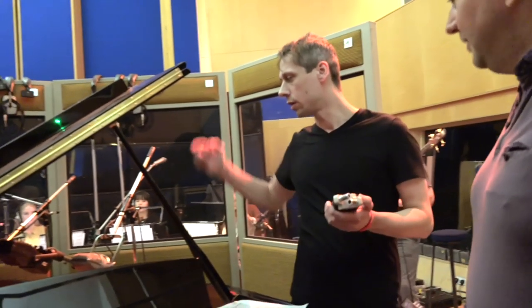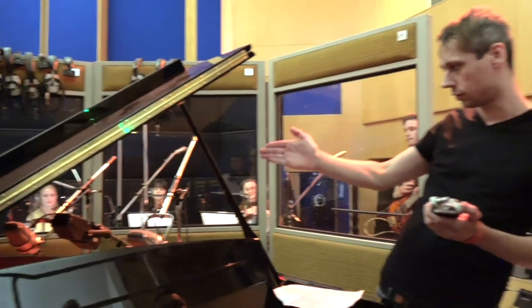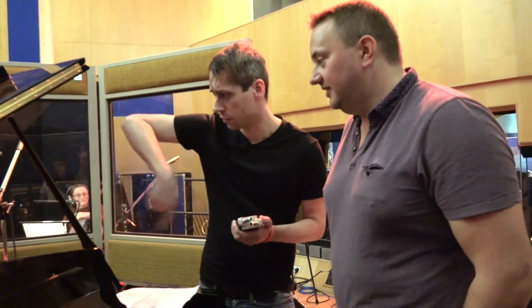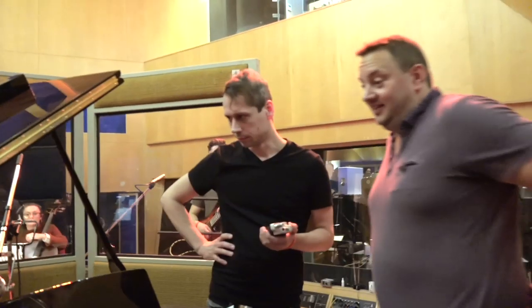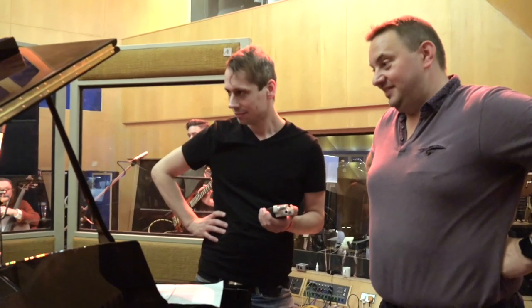So what's your ethos on the piano miking then? Just kind of across, left, right. Trying to keep it fairly wide, but not phasey at all. And it's above the strings rather than the hammers. Sometimes it depends what's going on, and again, without knowing the material in advance, that's always a nice kind of safe place to put your mics.